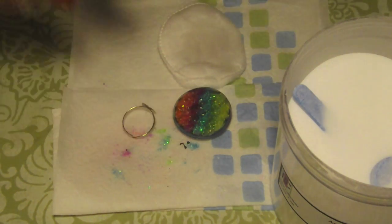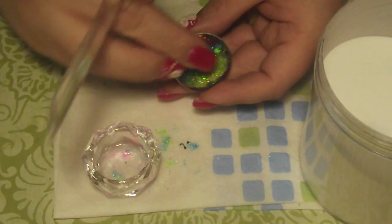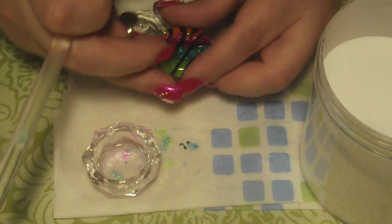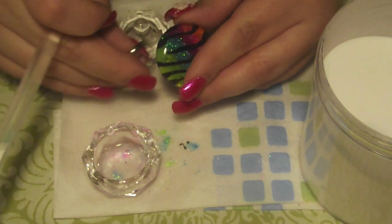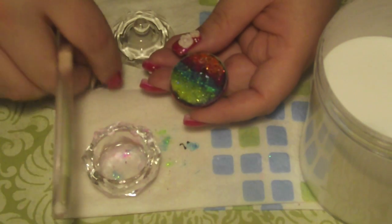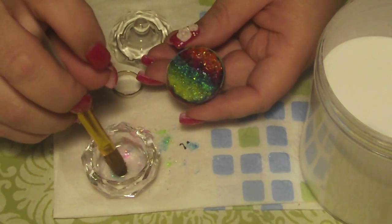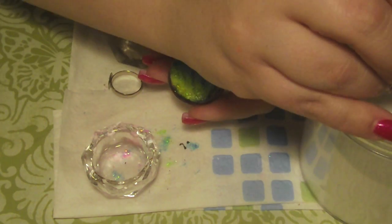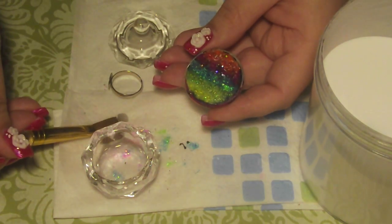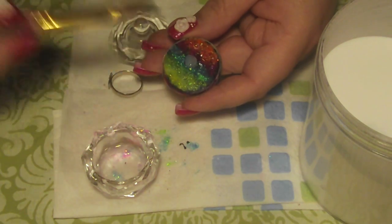So go ahead and grab your brush again and your monomer. And hopefully you can see that. And then I have the ring here, and we're going to attach the flat piece. Now you kind of need to decide if you want your stripes at an angle or whatever, so that you pay attention to that when you place this. So the first ball you're going to put is just going to be to secure the ring. You're going to grab a small ball and you're going to take out any excess liquid, and you're just going to place that right in the center.